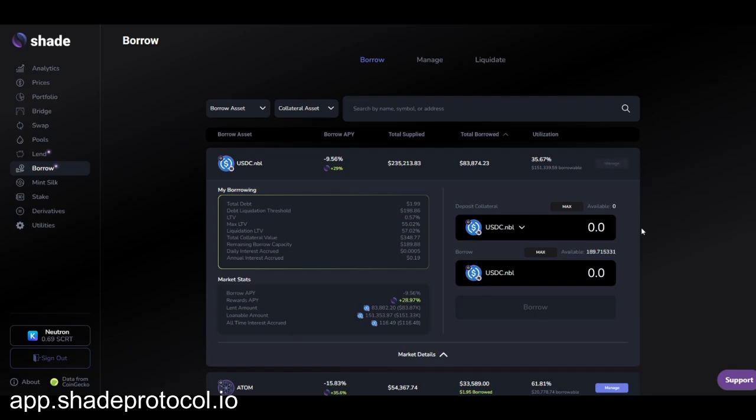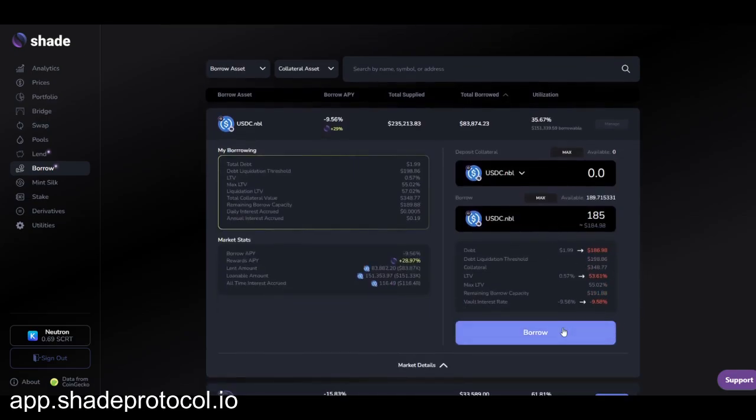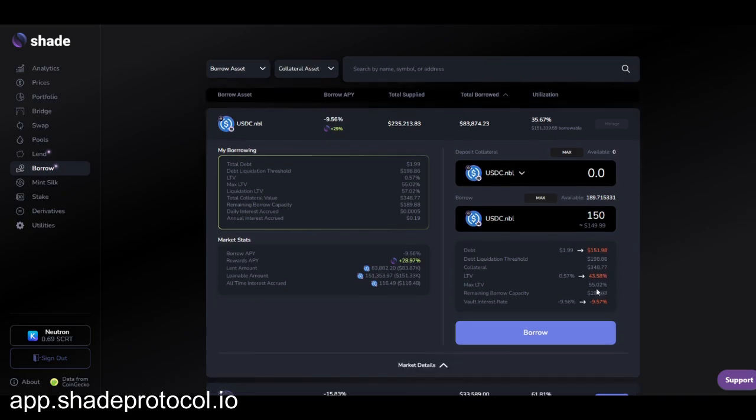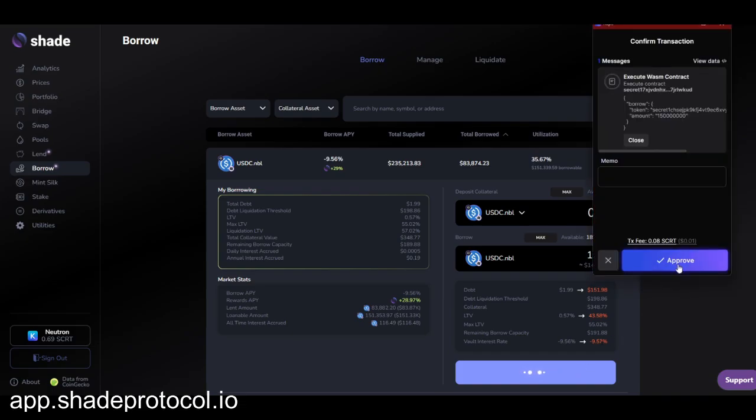Now we're in a position, because we've lowered our LTV, to now go borrow something else instead. So we're not even going to deposit any more collateral. Because this is cross margin, you've already deposited all of that Atom. So we want to borrow, I don't know, somewhere around 180 USDC. I will go 185 USDC, and you'll see here those arrows telling you how your LTV is being updated in relation to debt. I want to be conservative here. I feel like 180 is pretty bold, so we're actually going to choose 150 USDC.nbl instead. And now, just like that, you click the borrow button.